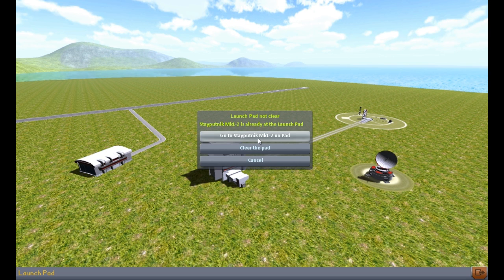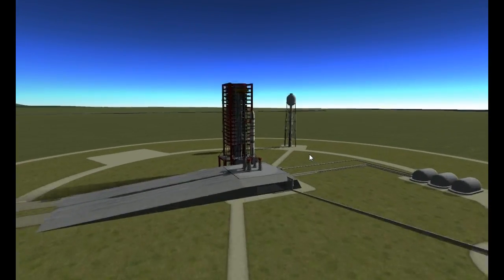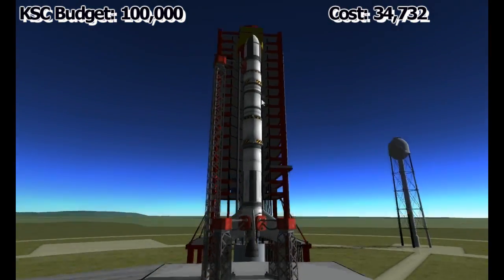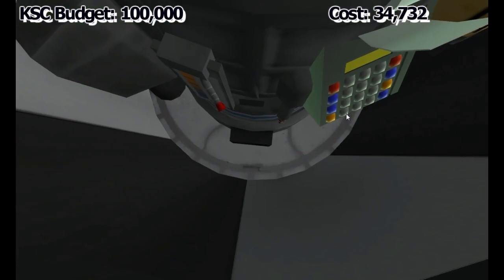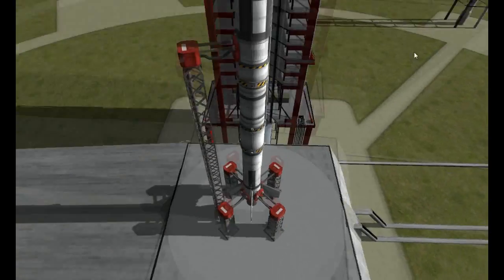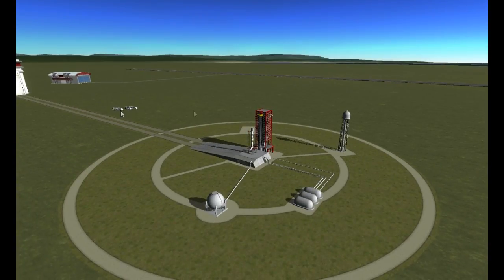So we are going to go to the Stay Putnik on the launch pad. It's a beautiful morning here at the launch pad. This is our rocket. I've built it already. I just wanted to get us started. This is going to be delivering a very small little probe ball. It's got all our science equipment, and it's a very expensive rocket. It's just shy of 35,000. Our budget is 100,000.